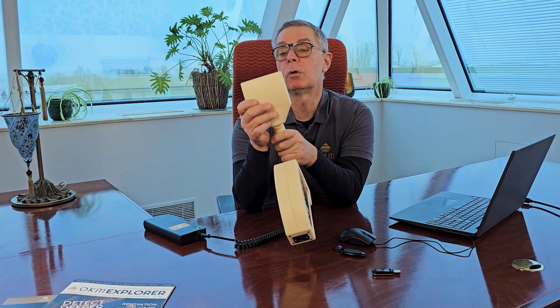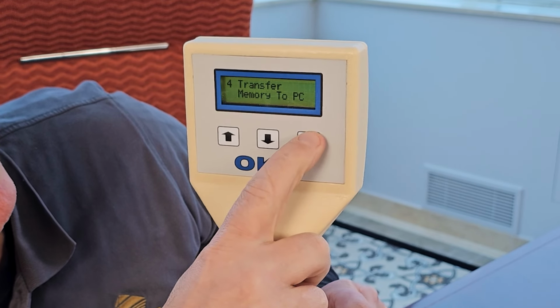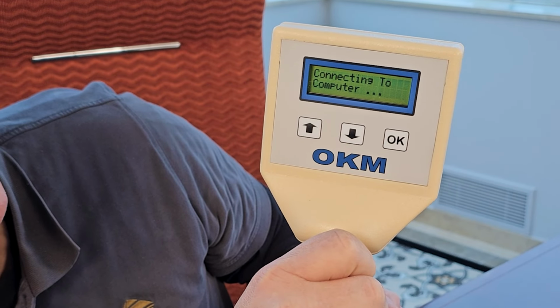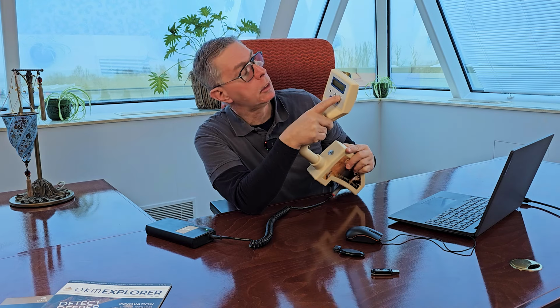I'm going to scroll down and select here, transfer memory to PC. I'm going to click on OK. At this moment in the display here, it shows connecting to computer. And at this point, it says here, press start. I'm going to go ahead and push the start button. It's going to say connecting to the computer.